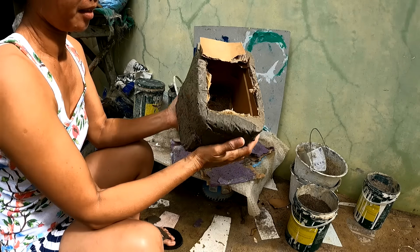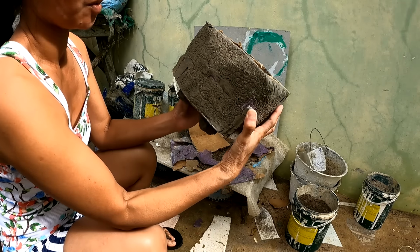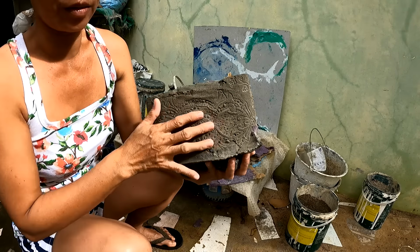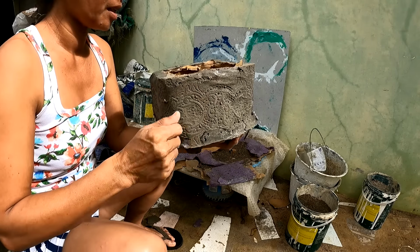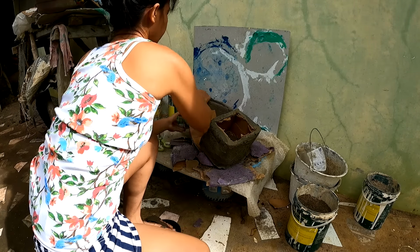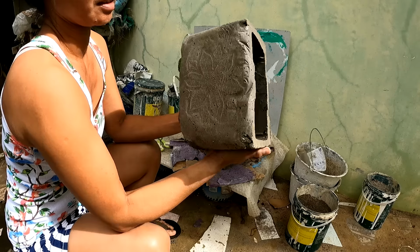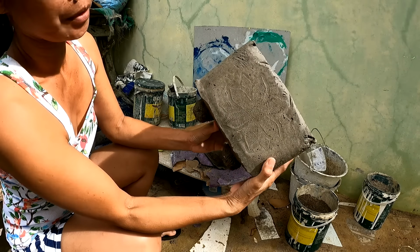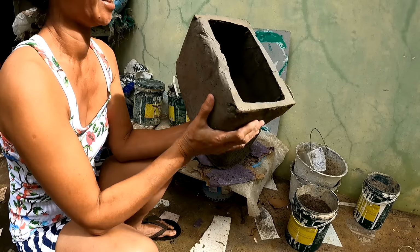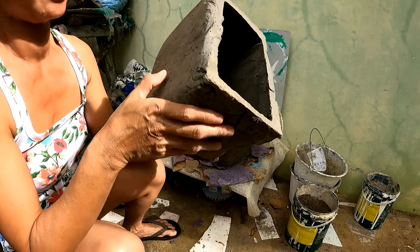This is my second time I made it. This is part two of my first video, recycle vinyl table mat. So I am happy with the result. The first pot, I did not get the flower design because I put it in wrongly. But still, there is a flower.